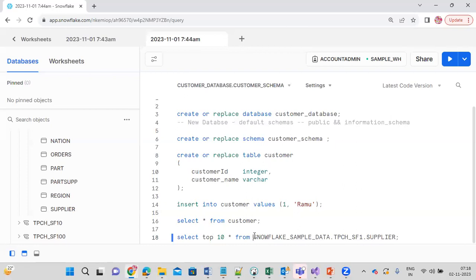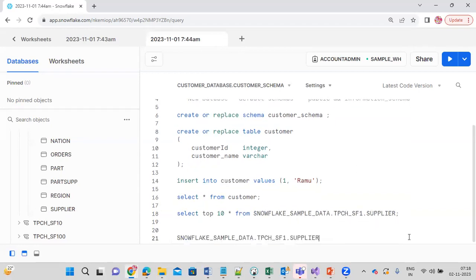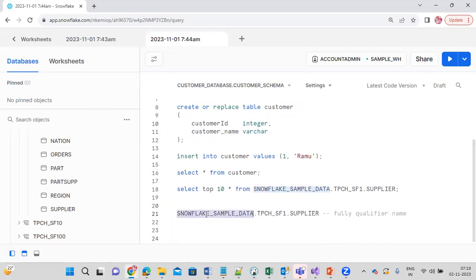This is called a fully qualified name. It has three parts.